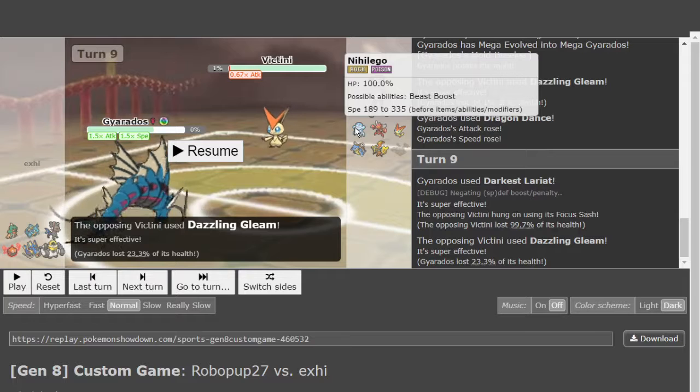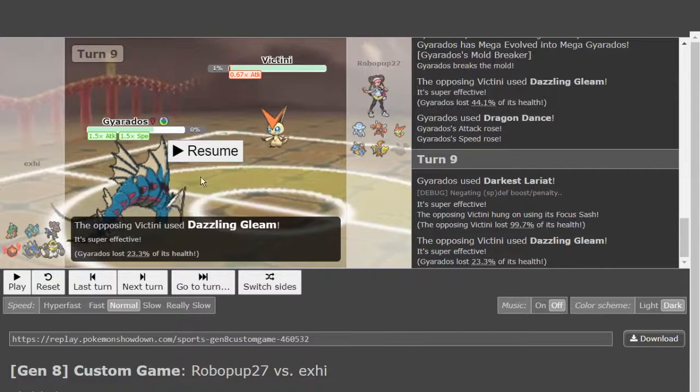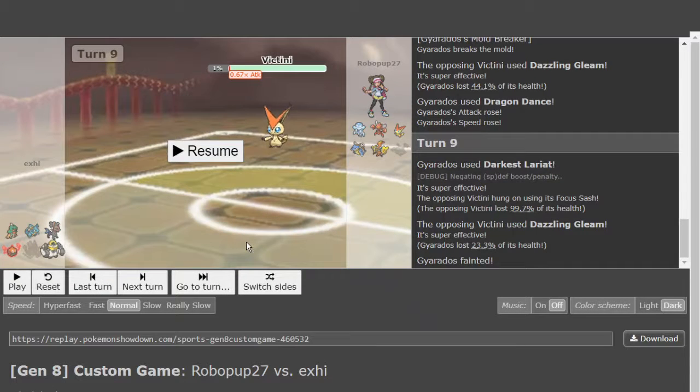I cannot Aqua Jet Nihilego. Start Bullet Punch though. And yeah, it's kind of a bad position for me. So, what do I do? Do I finish this off with a Bullet Punch? What does that invite in? That invites in... I guess Coco could just Revolt switch off my Melmetal, bring in Sizzle, probably Superpower it then. I guess that's an alright kind of situation.